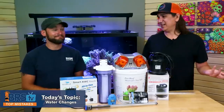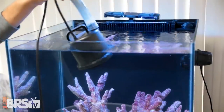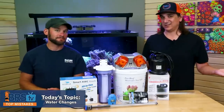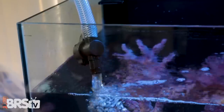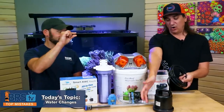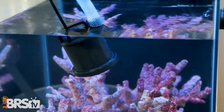Number seven is something I wish I'd done a few years earlier — the mistake of not using a submersible pump. This works in both directions: pumping water into the top of the tank rather than dumping buckets, and drawing water out of the tank much more quickly. A siphon going to the sink is kind of slow, and buckets slosh everything around. If you screw a submersible pump onto a tube you can pump water in so fast you can be done with your water change in under two minutes. If you make it easy, you'll actually do it.